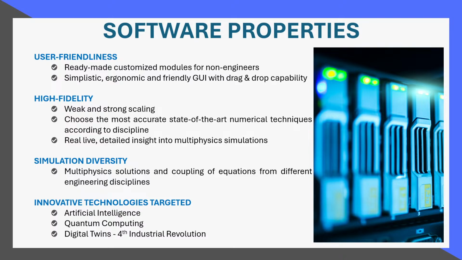Software properties. Our software is user-friendly. We have ready-made customized modules for non-engineers, and a simplistic, ergonomic, and friendly GUI with drag-and-drop capability. We achieve high fidelity using weak and strong scaling by choosing the most accurate state-of-the-art numerical techniques according to the discipline, and to provide real-life detailed insight into multiphysics simulations. We provide simulation diversity by offering multiphysics solutions and coupling of equations from different engineering disciplines. And we utilize and target innovative technologies, such as artificial intelligence, quantum computing, and digital twins, due to the fourth industrial revolution.